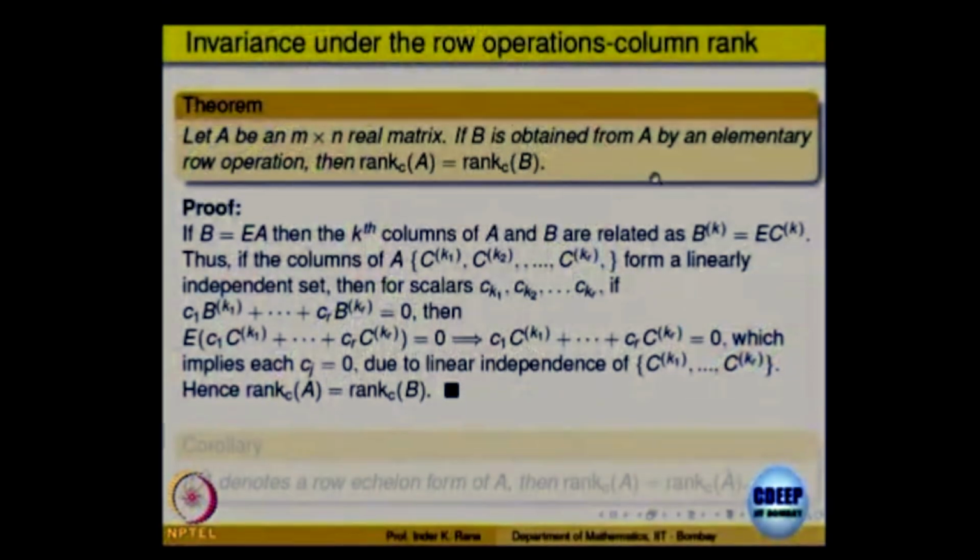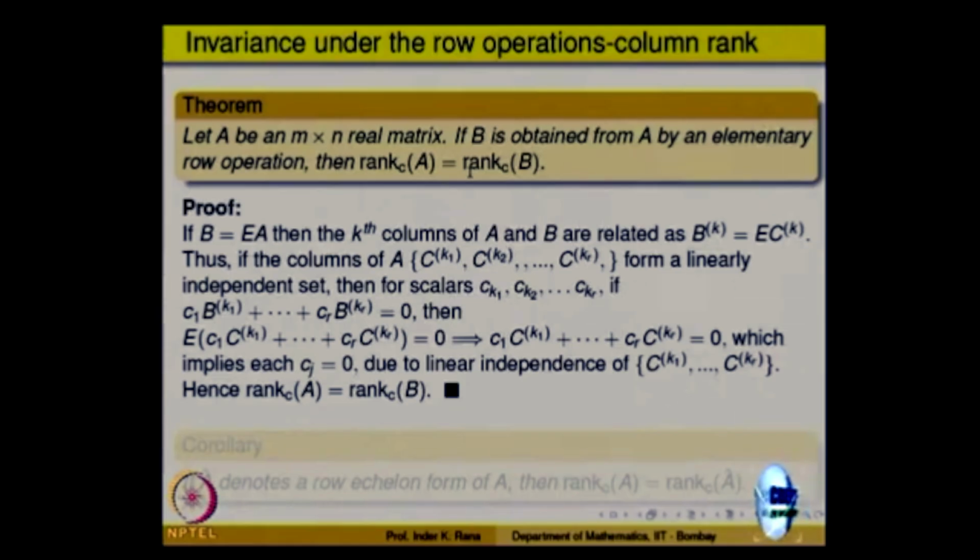So what does that mean? That means the column space of A is the same as the column space of the transformed matrix. Independence is not going to change. So that precisely says that the column space of A is the same as the column space of B if it is obtained from A by elementary row operations. So if the space is the same, the dimension remains the same, as for the row space we saw.